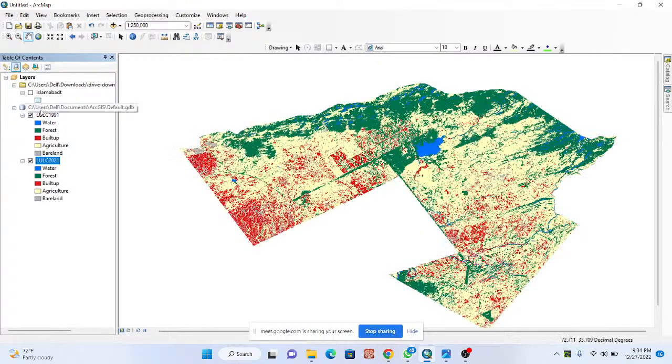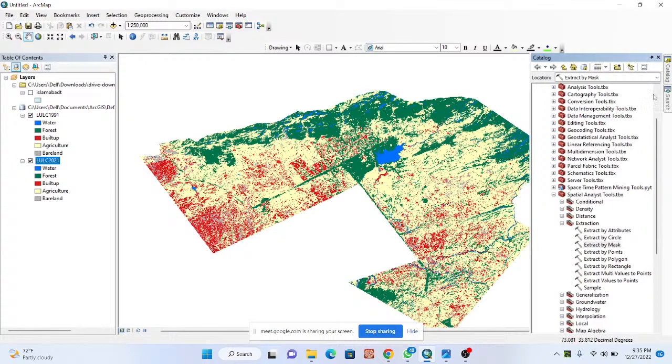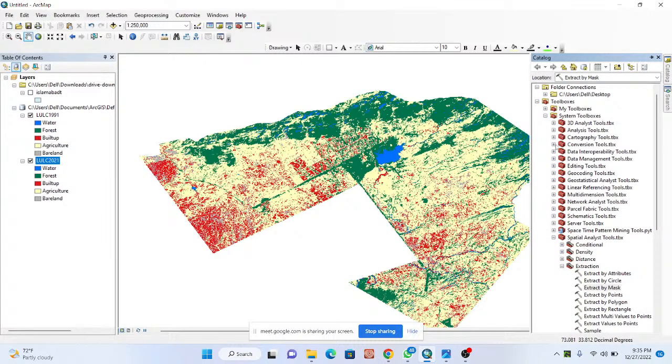So now I can see I can get these two time period LULC maps. At this time, I just make the change detection between these two time periods, and then try to make the change detection map also. Okay. So basically, when you want to make the change detection map, we need to work through some steps. First of all, I need to convert both the 1991 and 2021 images from raster to vector. So I simply use the Raster to Polygon tool. I simply go to the catalog and find this conversion tools.